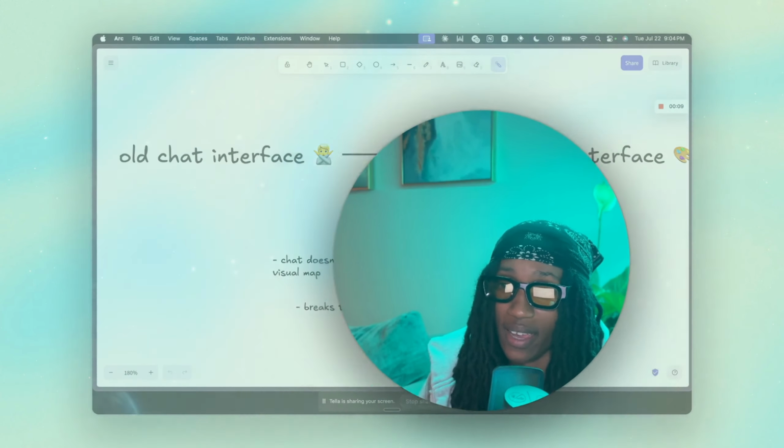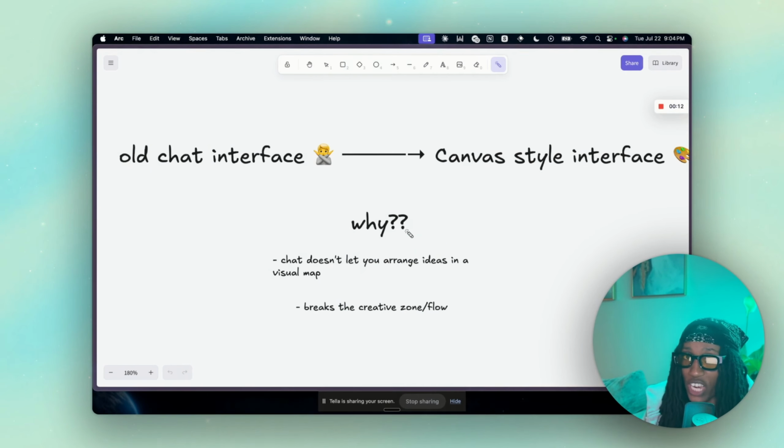All right, I have a bit of a dilemma that I would like to resolve with this personal software. Essentially, what I want to make today is a Canvas style ChatGPT image wrapper. I don't love the chat interface. It's kind of clunky and it doesn't really get my creative juices flowing. So I think a more Canvas style interface will serve my creative juices in a way that is actually more fun to interact with the image gen that we are working with.